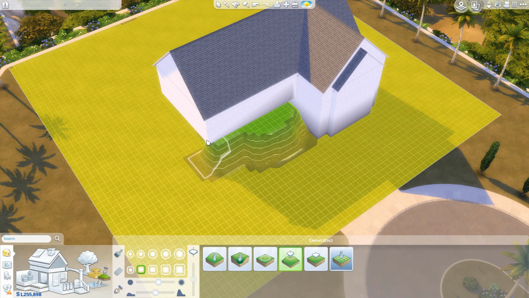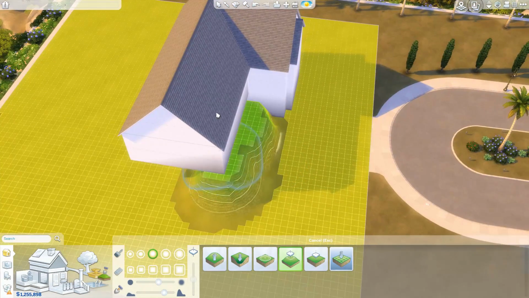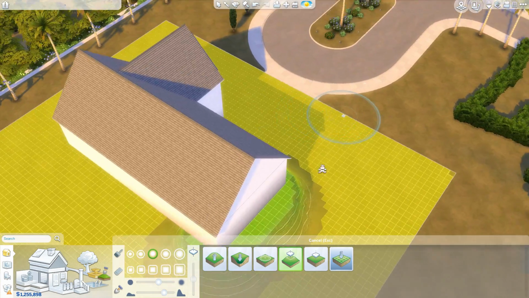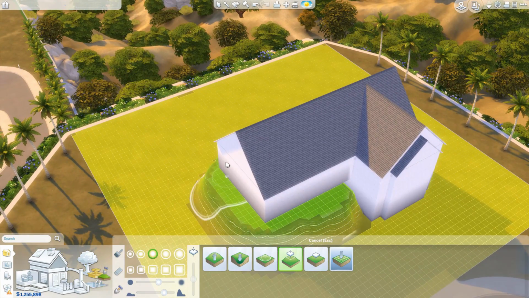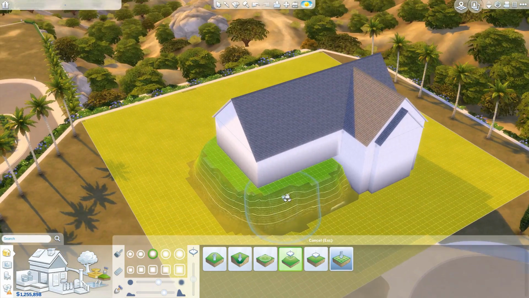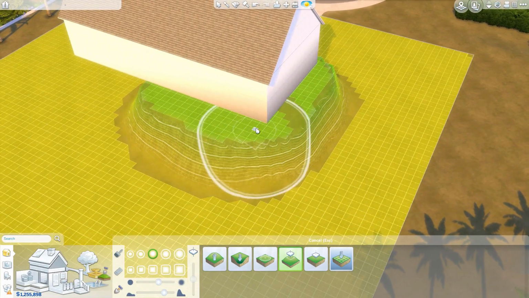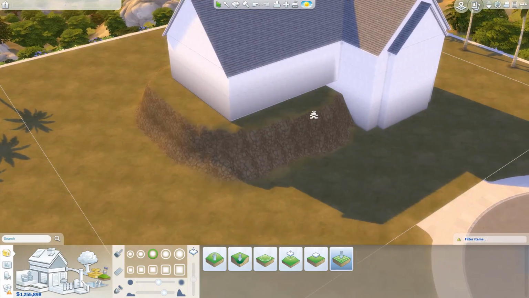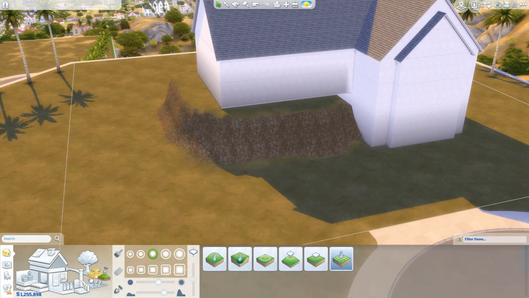This would be a good chance to increase the speed. I said it's easy to lose control earlier, but it's actually quite good for something like this where you really know what you are doing and you just want to expand an area quickly, for example. So this is what we are doing now. And now, as you can see, a part of the house is sitting on the ground. And the other section is on top of a hill.